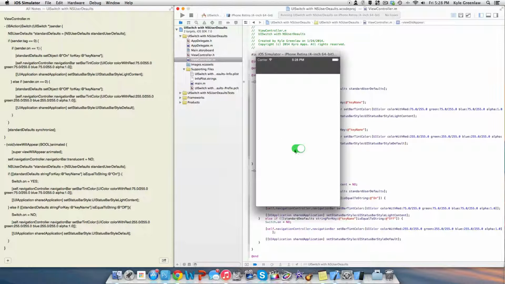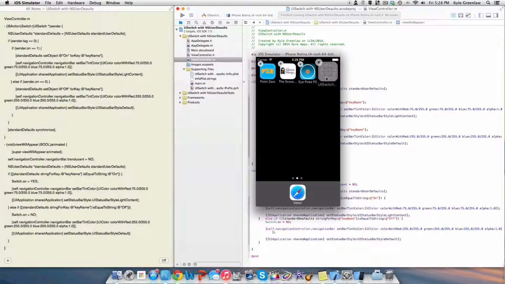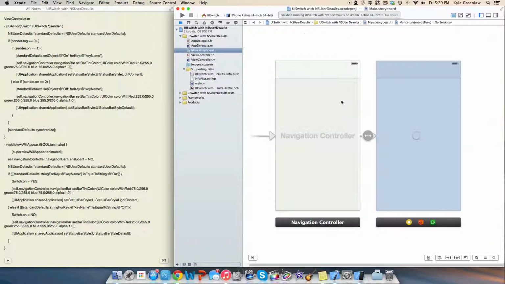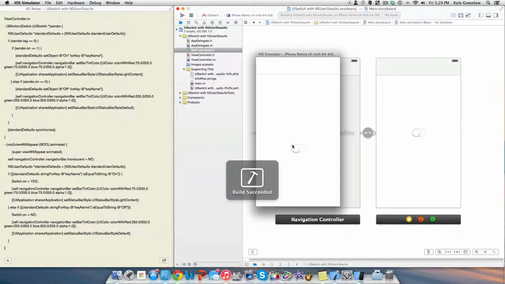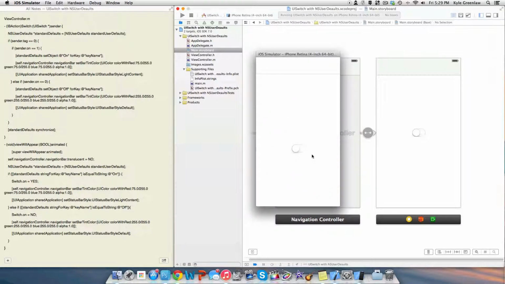Okay, so here's our perfect. Boom. So, as you can probably tell, I've already run this before because I've made the exact same app with the exact same title before. So, let's just go ahead and close this because I do believe we set it to off, if I'm not mistaken. Let's just go look. Yep, it should be off, so let's go ahead and run this again in the simulator. Okay, perfect. So, as you can see, we have our white navigation bar, and oh, that's notification center, and our switch is off.